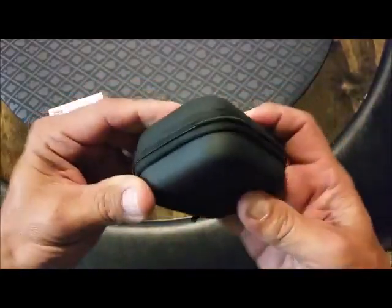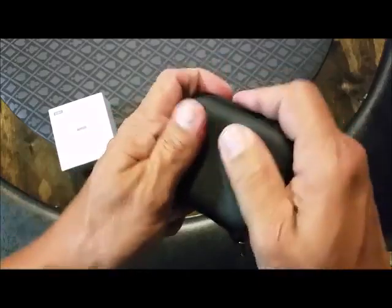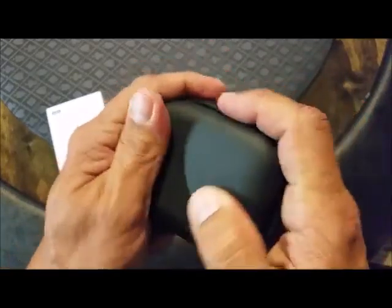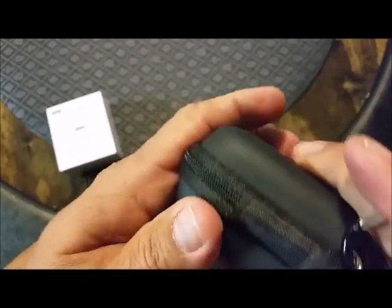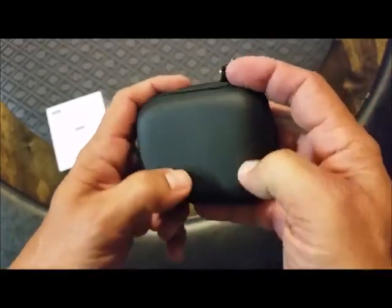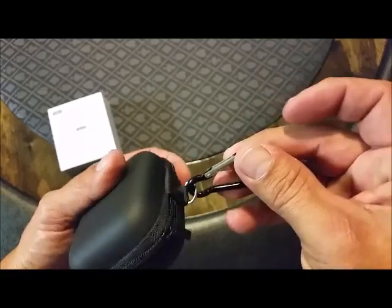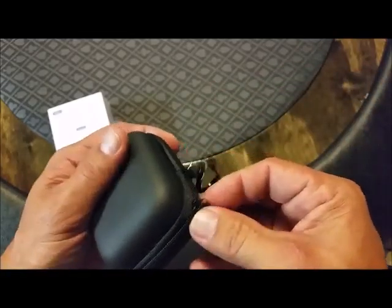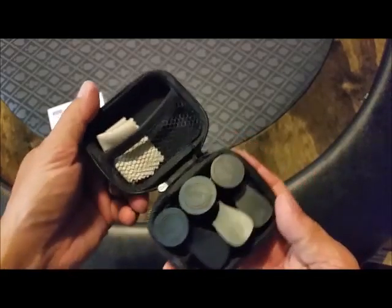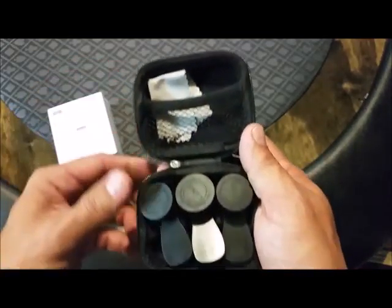So let's get one of these out. Here's the set. Comes in like a semi-hard case — a soft pouch, not plastic but kind of a soft material, plush vinyl material. There's a carabiner on a loop and a zipper. Getting it opened up, look at our three lenses and a lens cleaning cloth.